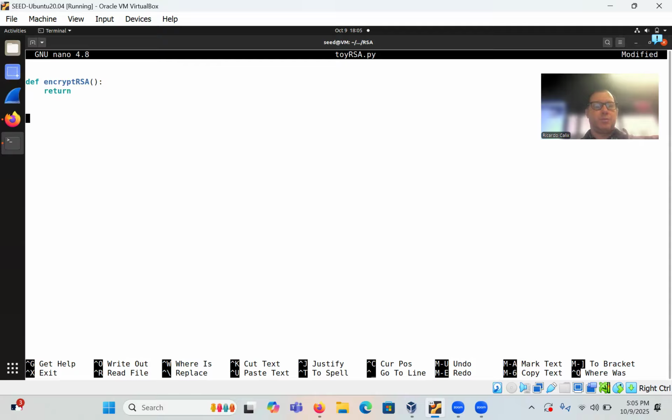Then I'm going to do decrypt RSA. And this also returns, 2, 3, 4. Return. All right. So now we need to specify the parameters. So let's define it.